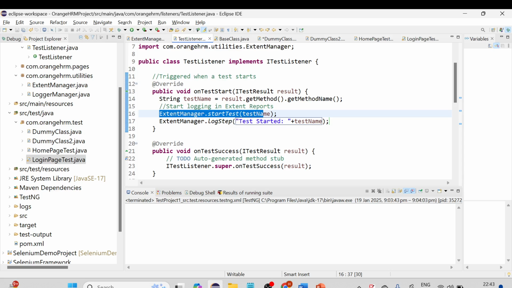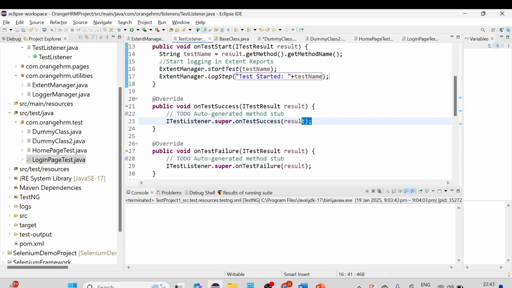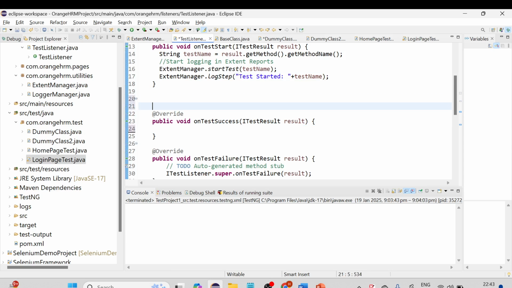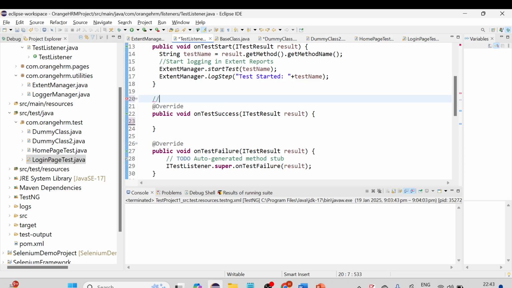Now come back to test listener. So this is done. Now what is the next? On test success. What we are going to do here, we can write simply, triggered when a test succeeds, right?